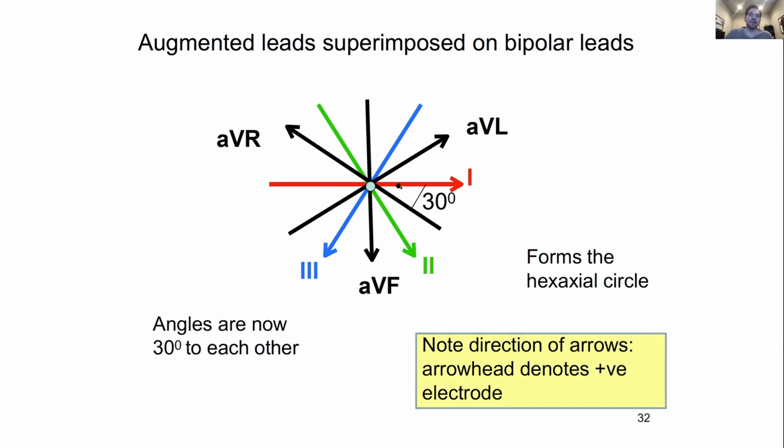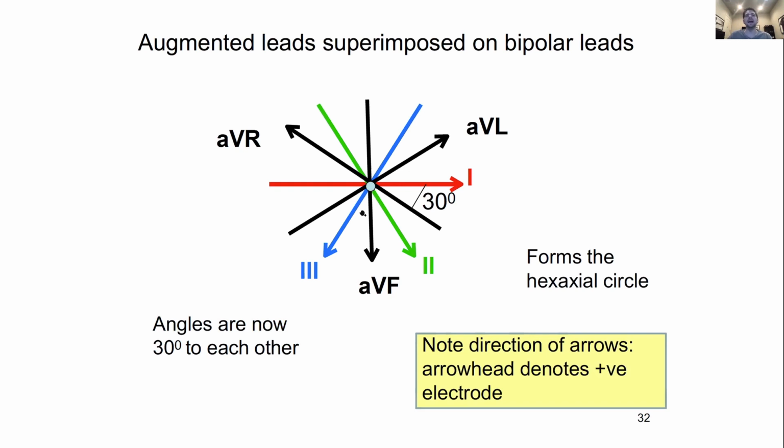So when you first start doing these, just take a piece of blank paper and make sure you can draw all these out. You start with 1, like the x-axis. Then you're going to draw 2, which is 60 degrees away, and 3, which is 60 degrees away from that. And remember, all the positive deflections, the points with the arrow, have a negative side as well.